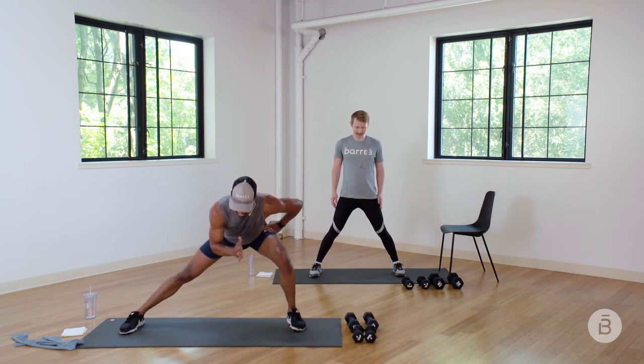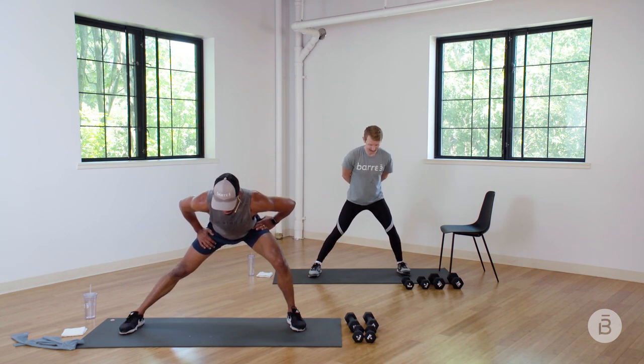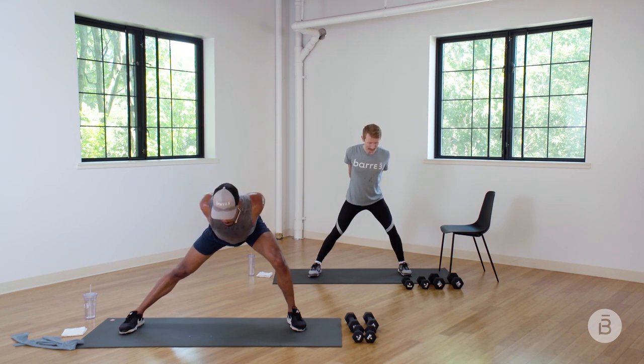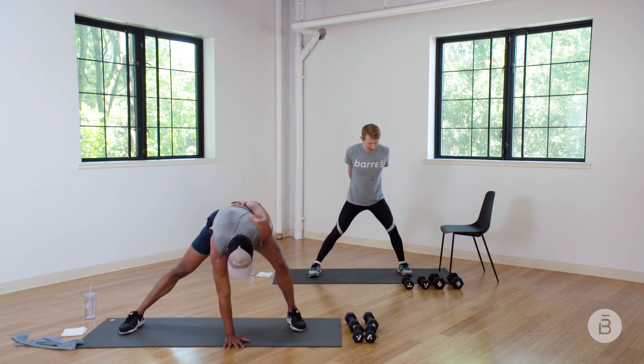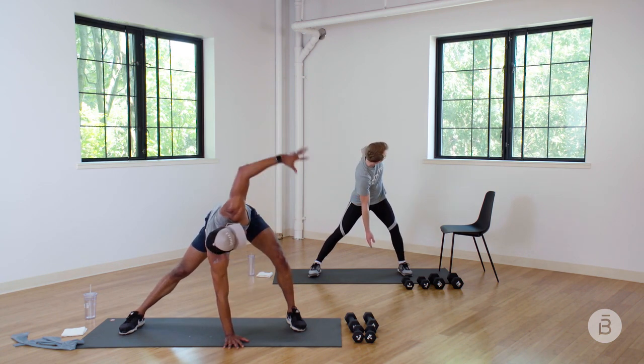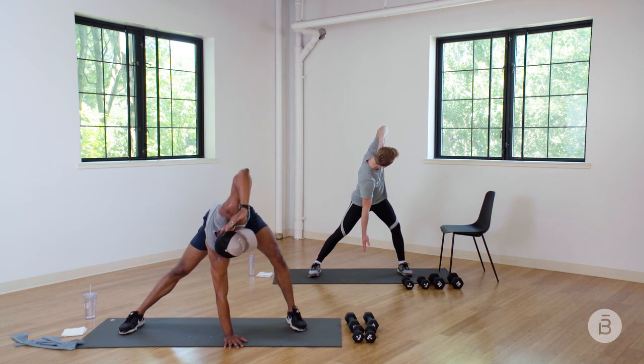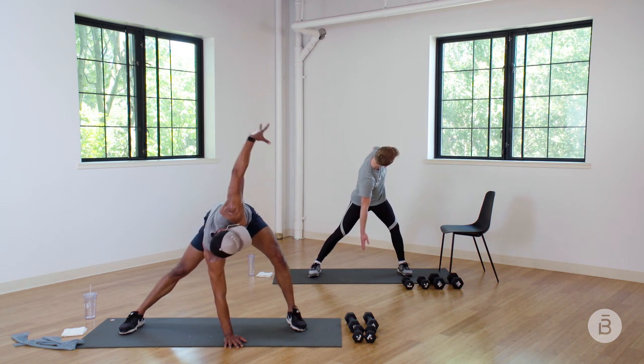Send all your weight to the right, coming into a lunge. Take both arms, scoop them back for a chest opener. Interlace your knuckles. Roll your shoulders soft. Big, big inhale. Exhale, drop your left arm. Option to reach your right arm all the way up to the sky. Big, big twist. So you can always bring your hand to the back of your head if that feels better.